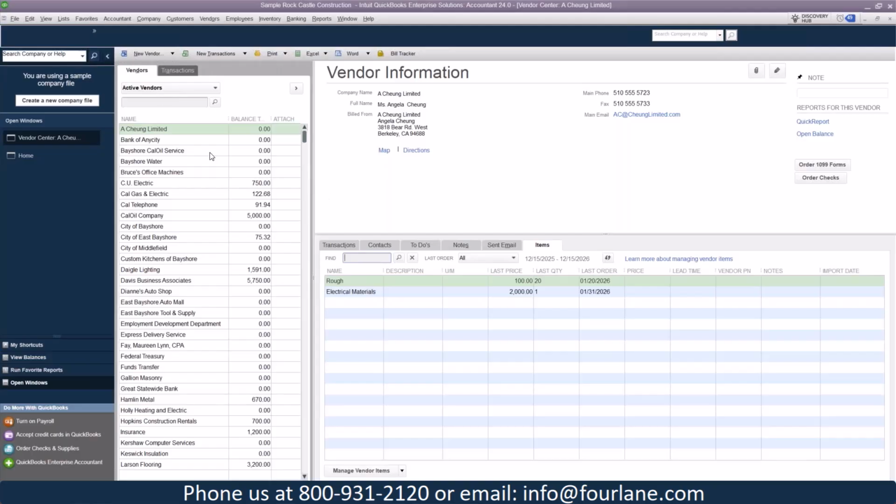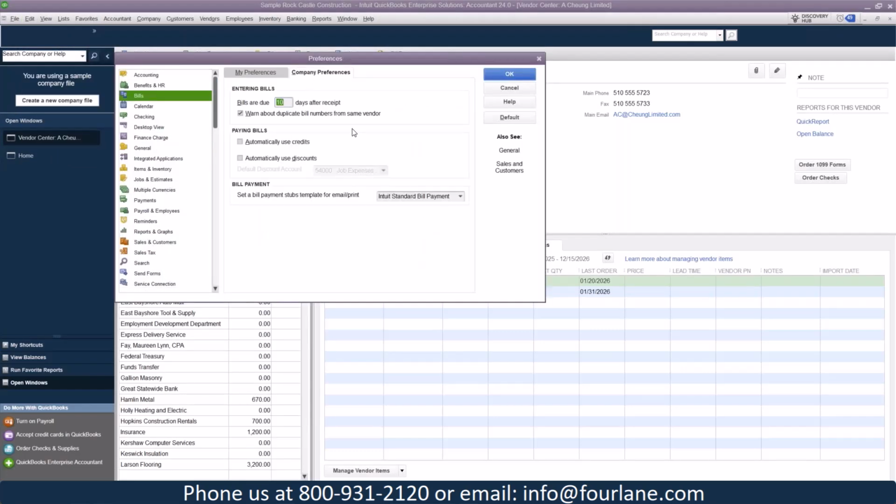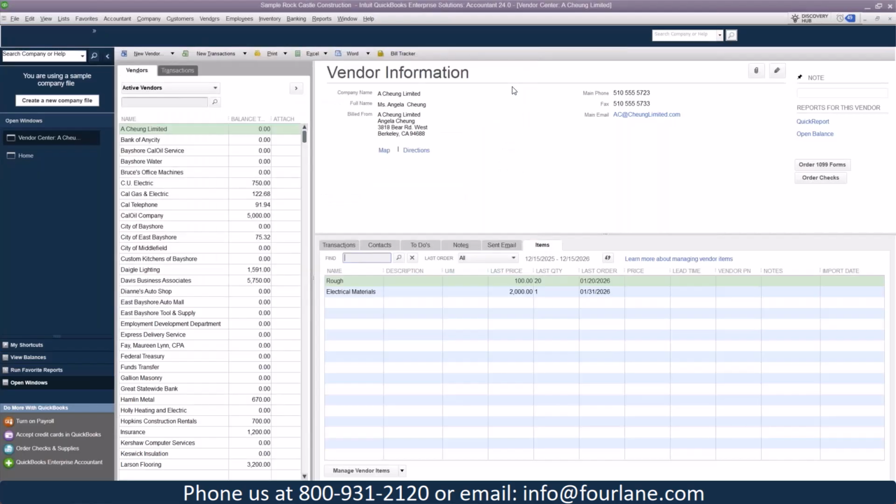Okay, so now more efficiencies and internal controls. We've got here in our preferences, when it comes to bills, that we can say warn us of duplicates. So we want to always know if we have already entered that bill for that same vendor. A lot of people don't like this feature, but you can automatically apply any outstanding credits that you have with this vendor, or if you use discounts, where you want them to go. That goes to the internal controls, how we can really help make sure that we aren't duplicating anything at our vendor bill center.